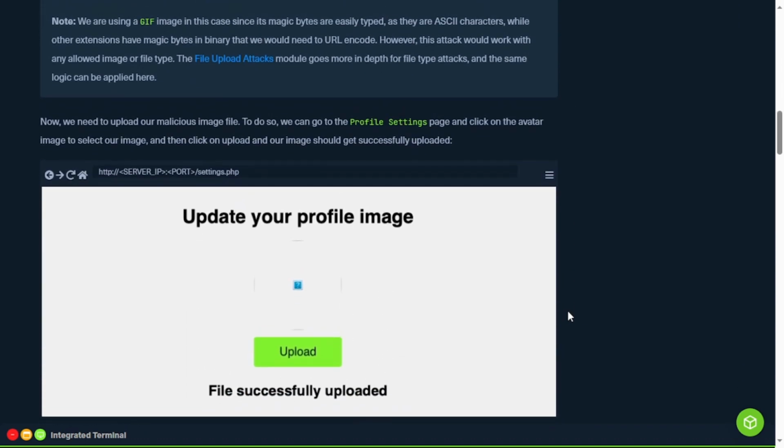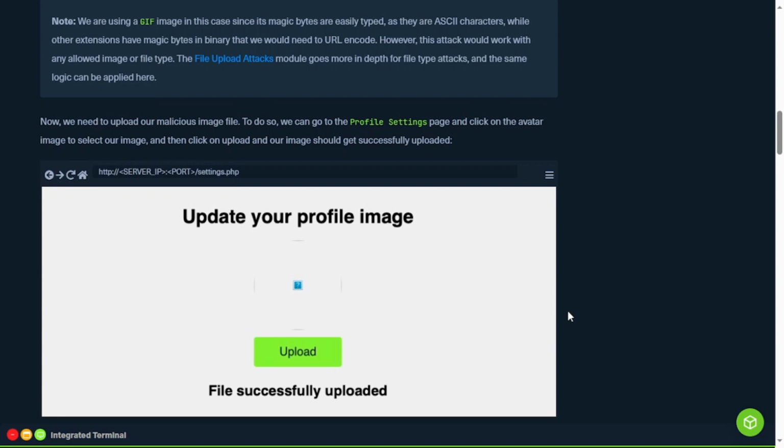Note: we are using a GIF image in this case since its magic bytes are easily typed, as they are ASCII characters, while other extensions have magic bytes in binary that we would need to URL encode. However, this attack would work with any allowed image or file type.